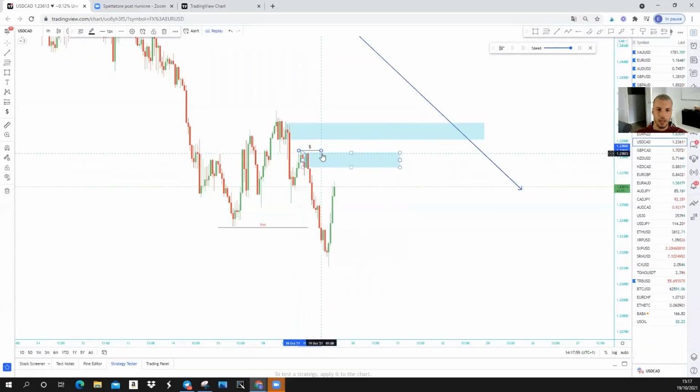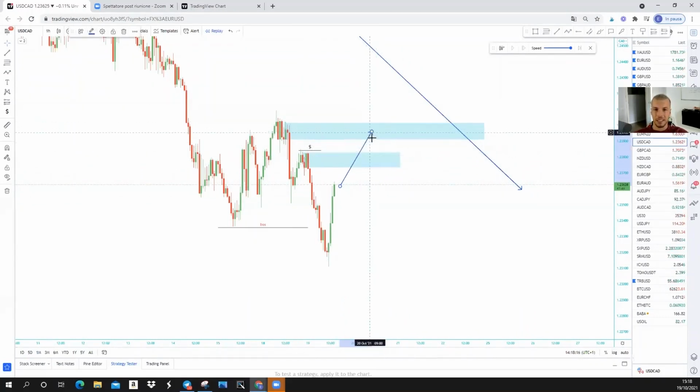Grabbing the liquidity of a high, big candle also from here, so this is a good supply zone, retracement, and this is where lower time frames are really important, because if I have confirmation from here on lower time frames, I will take this trade. I'm not saying that I'm not going to take it, but I would prefer to see a grab of liquidity of the high and a sell-off from here. Okay.